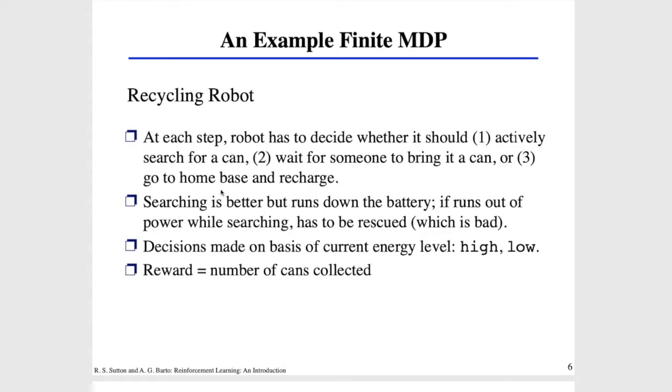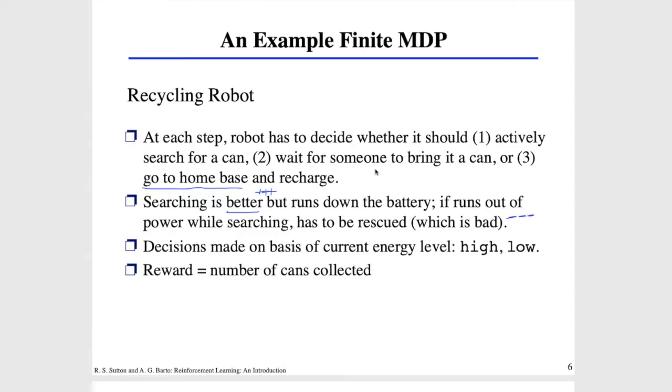These are very big actions, because go home to base is not a single action. It's like, okay, now run this path planning policy and go. But we could see these as 3 high-level actions. So we want it to actually search. If it finds garbage on its own and throws it out, we're going to give it lots of reward. But if it runs out of power without recharging, it's going to get negative reward, right? Because we don't want it to run out of power.